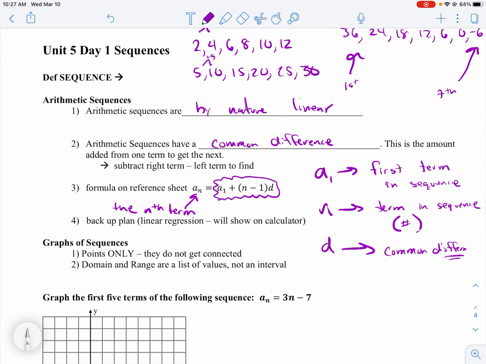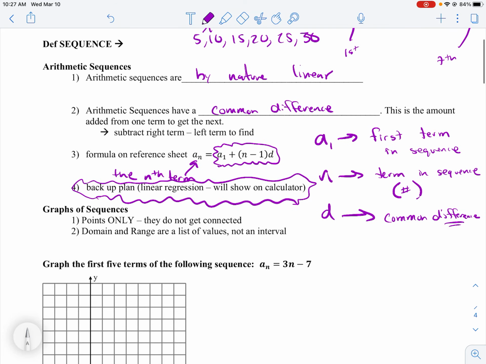So, this backup plan, which I attached a PDF and a video of me demonstrating linear regression. I'm not sure if I'm going to try to demonstrate that again in class. It's kind of difficult. But anyway, you can utilize that sheet and the video, and maybe pay attention in class when I'm trying to demonstrate it, in order to use this calculator trick as your backup plan, right? Because you should be able to utilize both methods. It's nice to be able to check to see whether you're correct, okay?